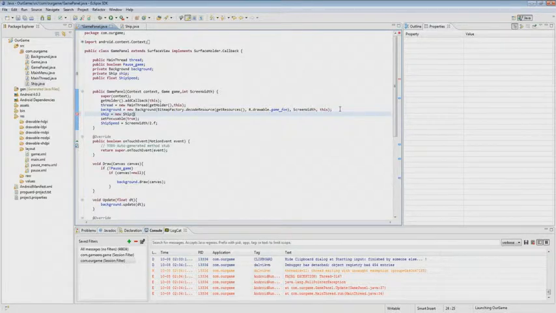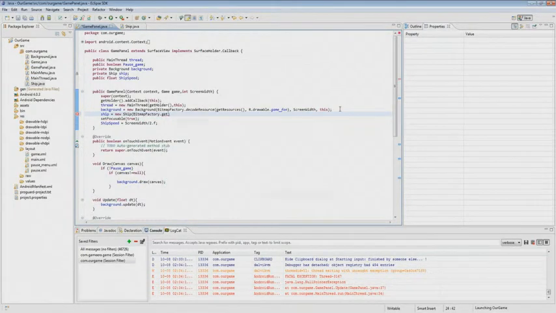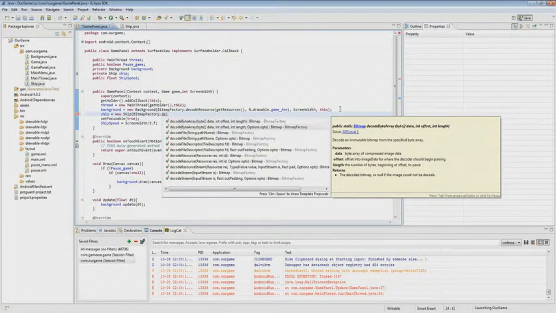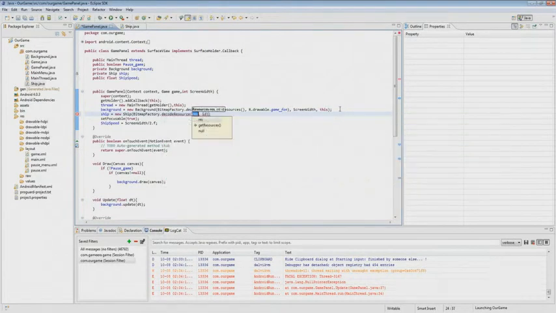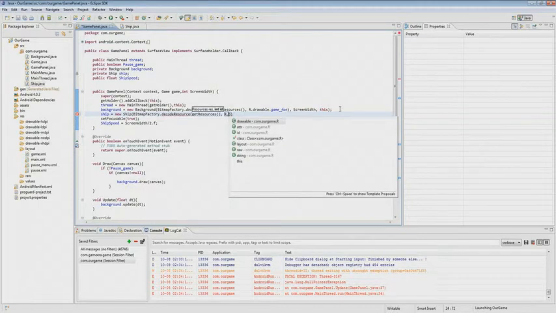Next, we will pass the following parameters into the spaceship class. We pass to the first parameter the bitmap, and it is downloaded from the resource folder. Then we set x-coordinates for the following parameters, and the width of the screen for the last parameter. Now we add the constructor and start creating the spaceship class.